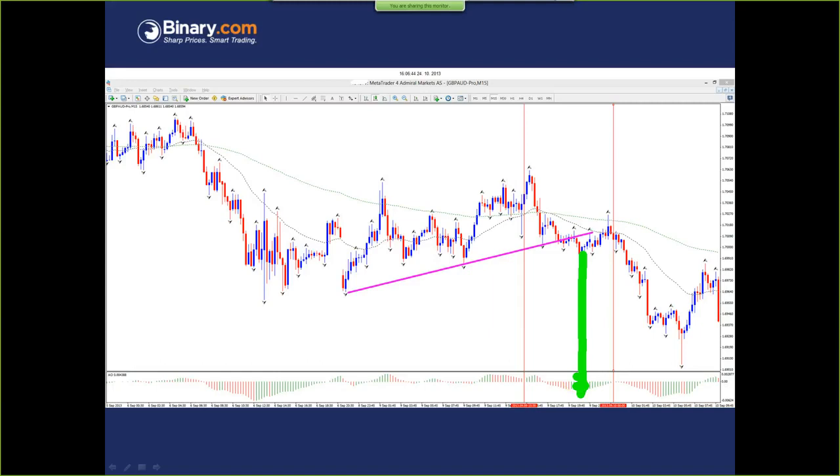The New York session is closing. The big players and actors are not participating that much. There's no push in the market. So this break doesn't go anywhere, and we get a retrace. Only at the Asian open do we see follow through. Okay, that would be an example of a time filter here.